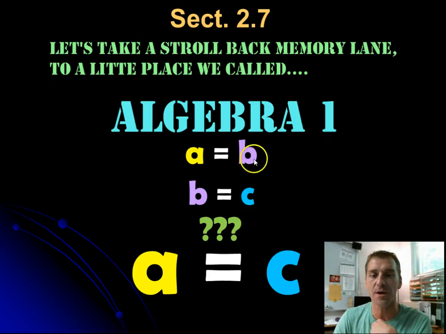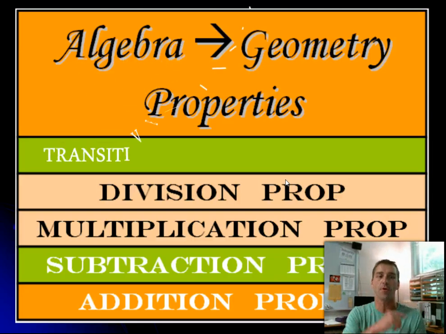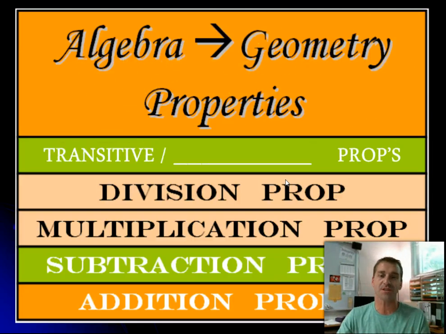And yes, what that property is, you got it, I hear you saying it, it's called the transitive property. You can take A to B and B to C and say, well, wait, these two things are congruent or equal, because if they're equal to the same thing, then A and C have to be equal. That is an absolute transitive property. So under your foldable, you need to write the words transitive property. And just so you know, there is going to be another property after this one that goes in here, so you don't need to put the line. Just leave it blank.